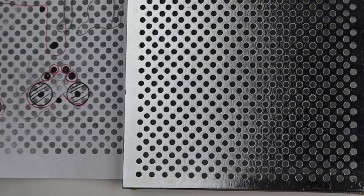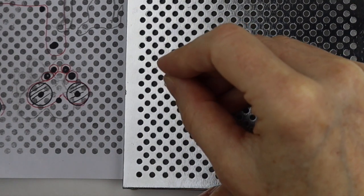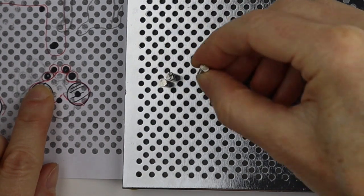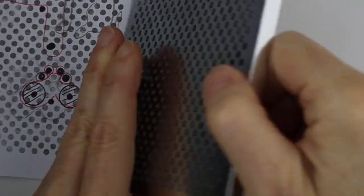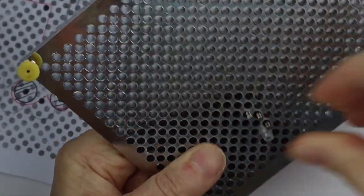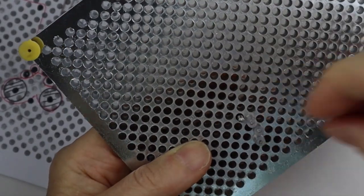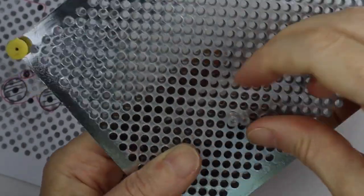So to do the dog paw, I'm using the second to smallest size of pegs. We're just going to follow the pattern here. So we go one there, one up a bit, one over, and one down a bit. And then as always, you need to put those plugs on there. Otherwise, you're going to have trouble wrapping it around and having them move all over the place. So we'll just stick those little plugs on there, and that'll hold them in place.